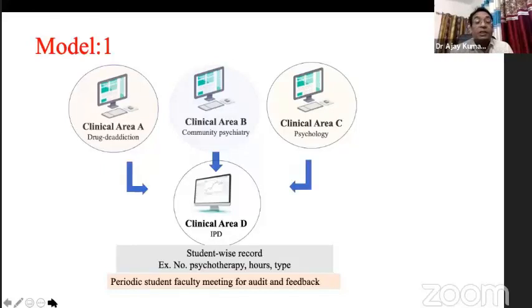As Madam had mentioned, we have to develop a culture of feedback in the department, so it has to be periodic, timely exercises, so that the difficulties of the student can be addressed. I want to say that this data is not only for student feedback. This is very important data we can utilize for multiple purposes, because if we maintain it very well, the same data can be utilized for administrative purposes and for research purposes.